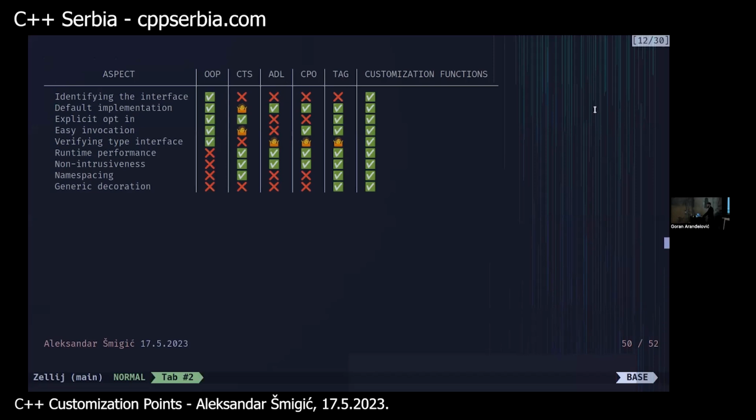Also, I just wanted to comment that I put the verifying type interface, I put a check mark, but honestly, I'm not sure if I should put it here, just because when I tried reading the paper, it was full of the standards committee language and terms. So I'm not 100% sure that the verifying type interface thing is at this point done, but the actual people that are writing the proposal say that it is. So trust them, I guess.